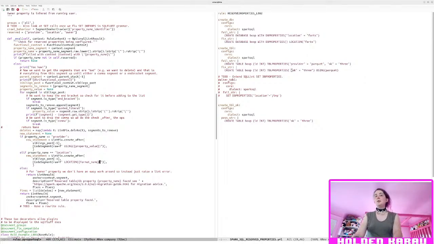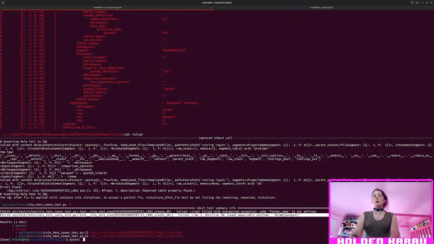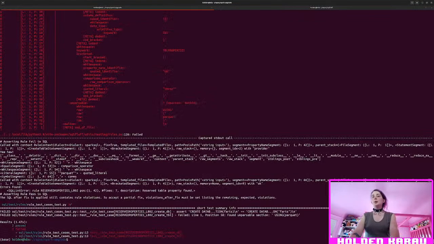Yeah, okay, this is property value. You're saying that reserved properties is being triggered even after the fix.